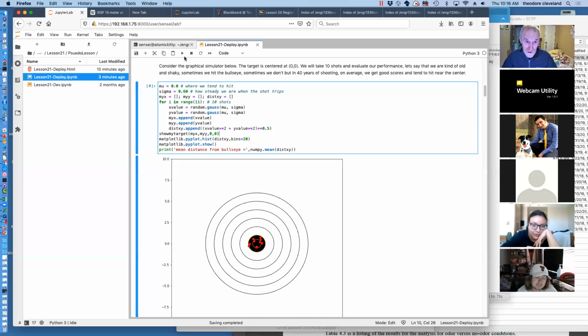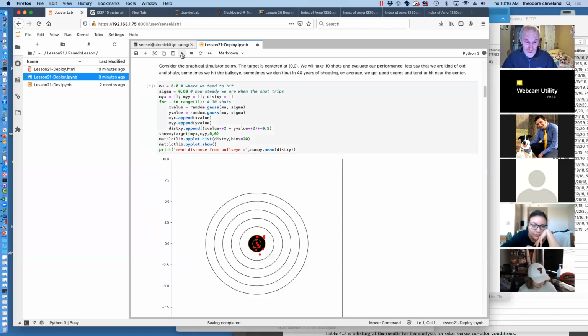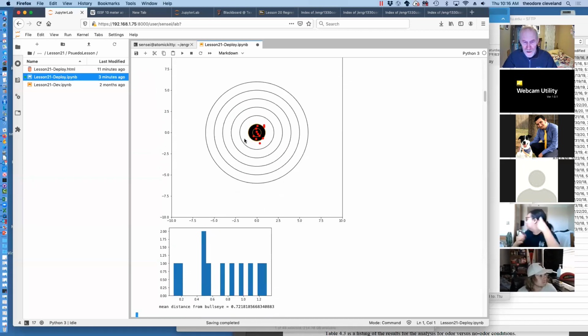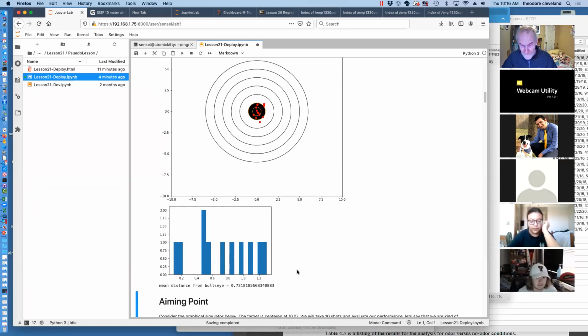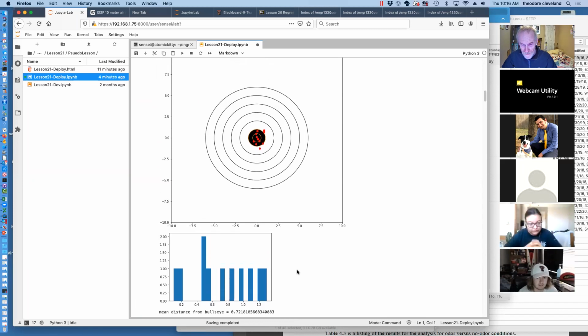And so let's go take our 10 shots. We do it. There's our 10 shots. And if you were diagnosing your shooting, this up-down stringing is usually characteristic of poor breathing. Ours is a complete simulation model, so we don't really know why it's doing that. And if we produced a histogram of the mean distance from the bullseye, we would get these different bin values. So that was our shooting metaphor.